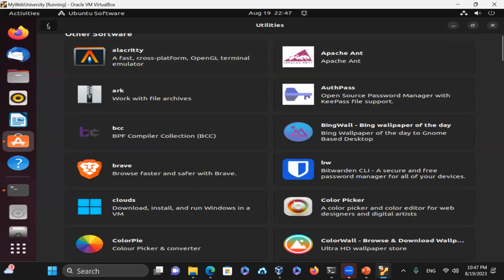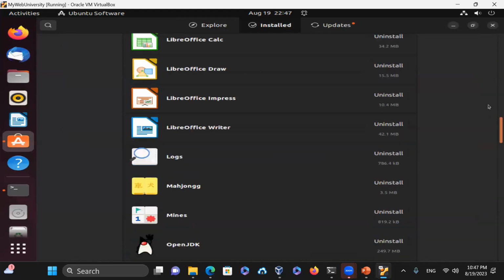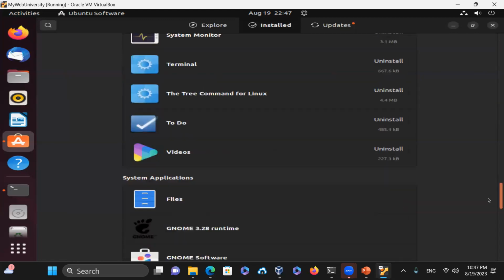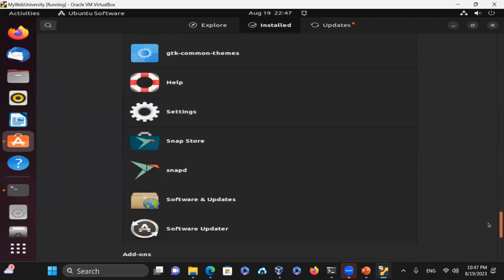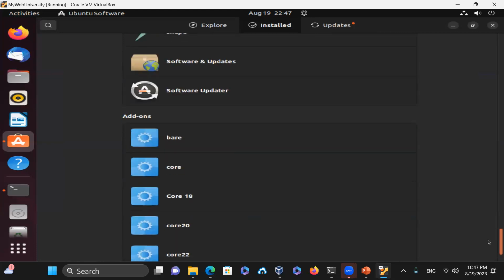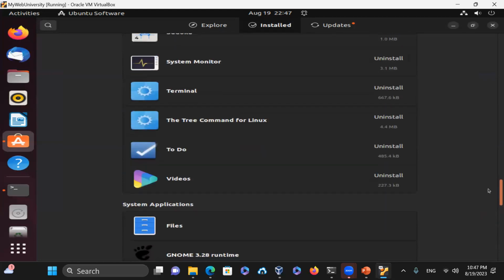So if you look at here, the list of installed packages is a lot, and that's all of the packages that are installed. And then on the Explorer, you can just go by category and then just install the one that you want to install that interests you. You're welcome to do so.